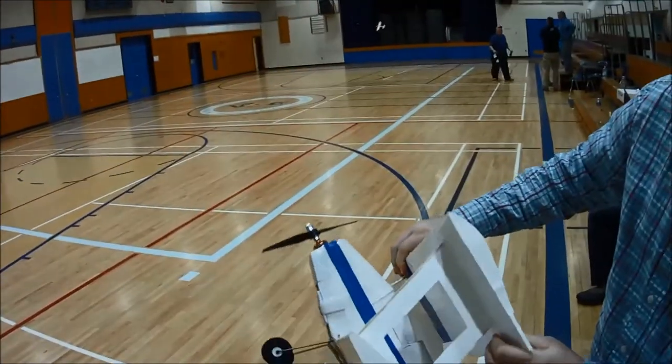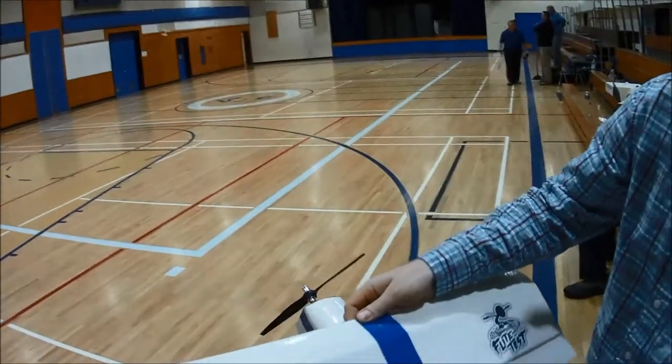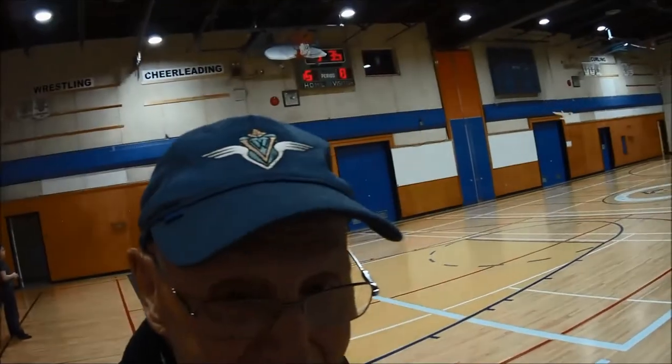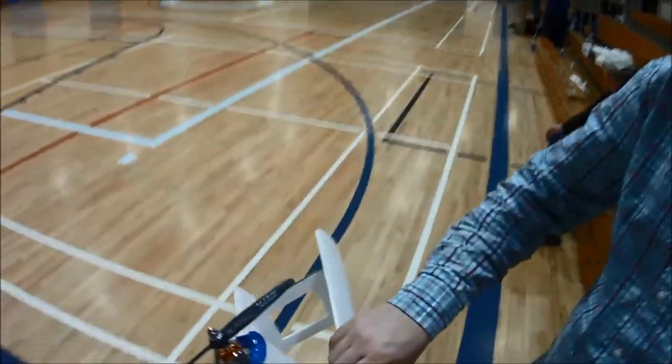Until I get it. Yeah, dollar store foam board. Folded over and glued. Yeah, isn't that something? It's my second favorite airplane. Yeah, I've got about 12 airplanes. This is number two. It's freaking homemade. It cost me $40 maybe for the hardware. Yep.